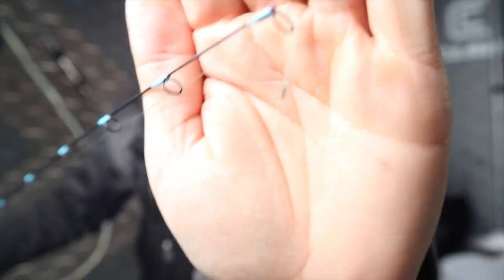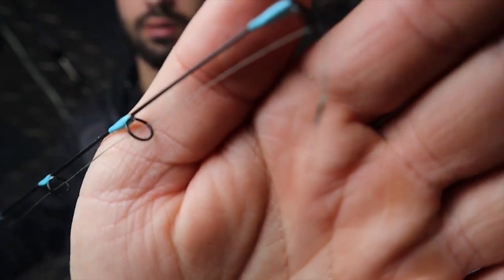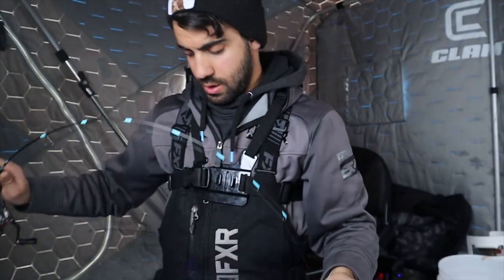Yes, an Alberto knot. You can see that tiny, tiny little line-to-line knot right there. I don't know if it'll focus, but you can see it's the braid to the fluorocarbon. Small knot. Very tiny knot. That will never break. I've caught some big fish on that knot and it has held the whole time. What I do recommend, though, is after, let's say, your 20th fish, give it a retie. There's been so much strain on these lines that sometimes the braid does cut through it. It's just a matter of it always pulling.